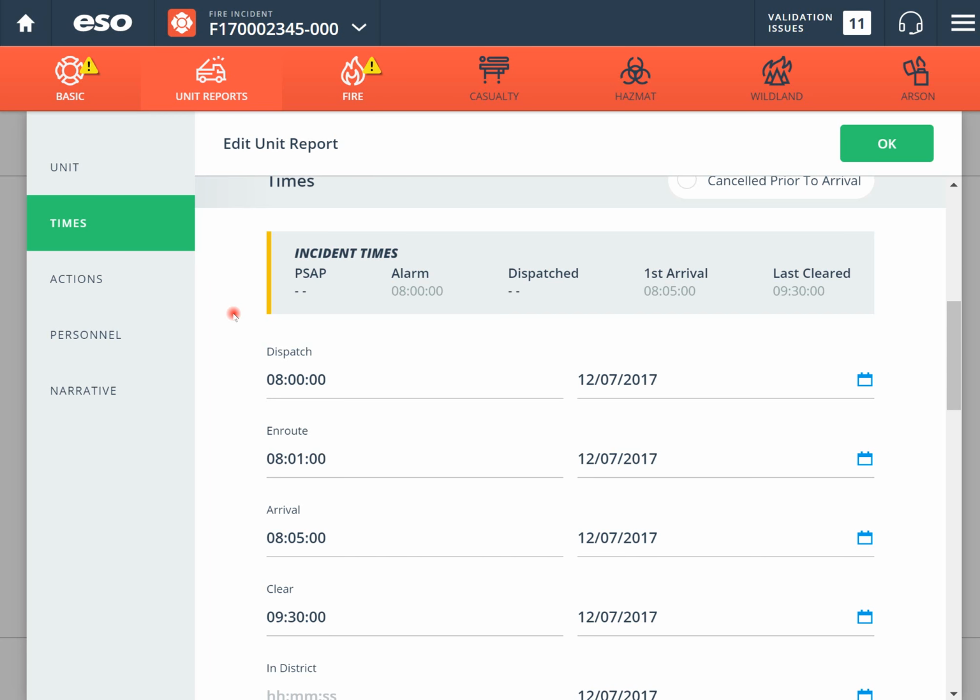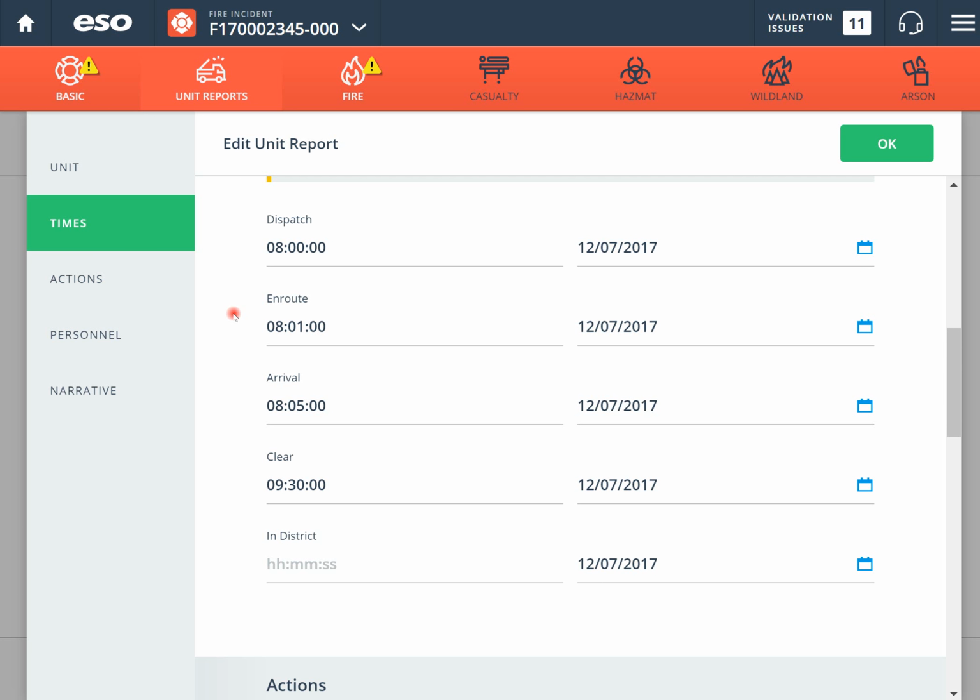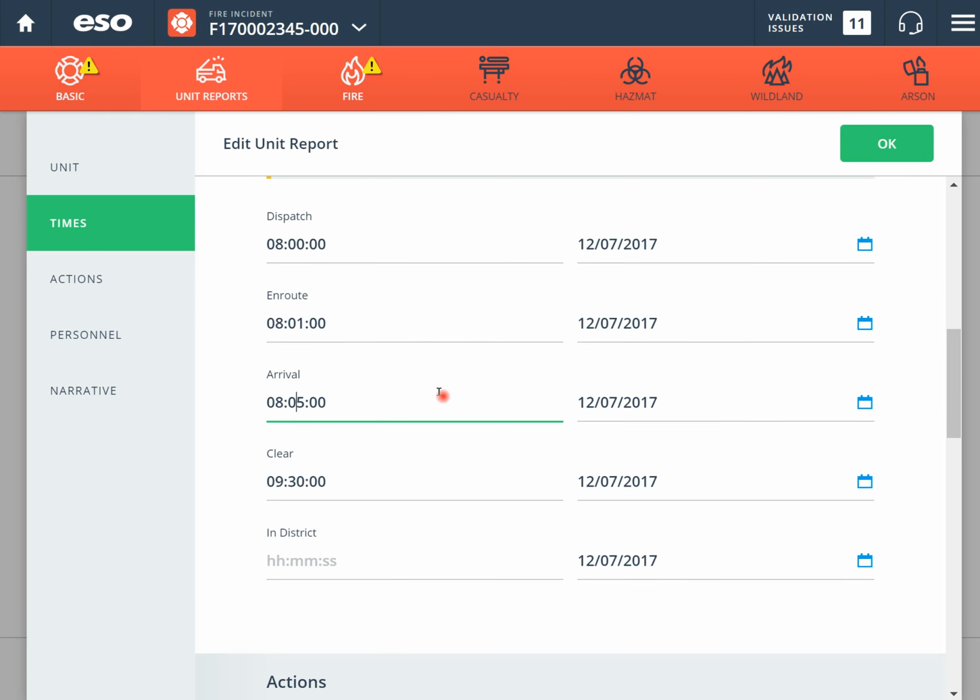Incident times are all populated by CAD. Company officers, I'd like you to take a look at these and make sure that they make sense. Your arrival time right here may show 8:15 because that's when CENTCOM finally pushed the button, or whatever the incident was. If you know that you were on the scene much faster than that, you can manipulate this time to make it appropriate. If it's roughly a 4-minute response time, make those changes so that we can capture accurate data.